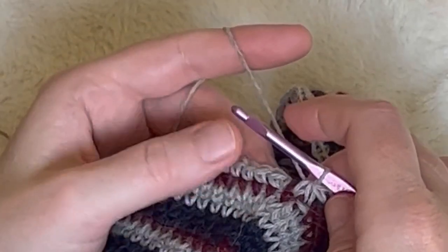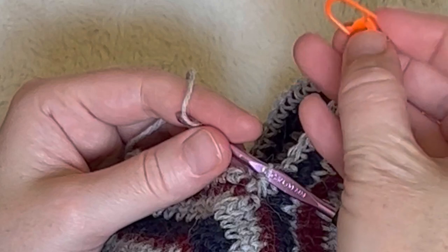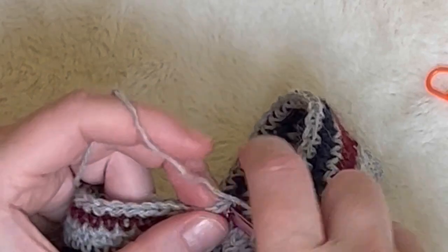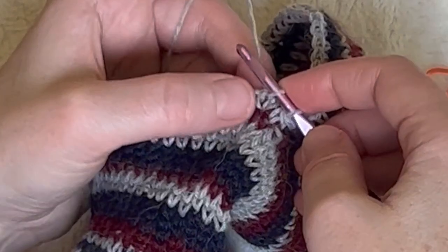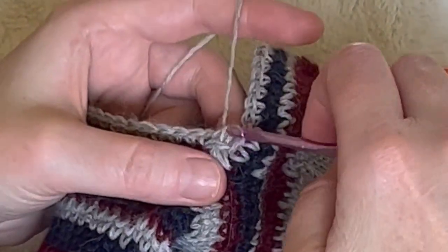And we're going to work this heel in a continuous round, so you're not going to join. We are going to mark our first stitch with our stitch marker like we did in the body of the sock. And we're going to start our waistcoat stitching again. In this first stitch, you're going to do one waistcoat stitch right in that V like we've always been doing.